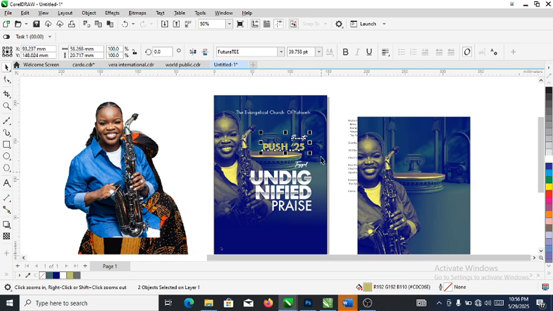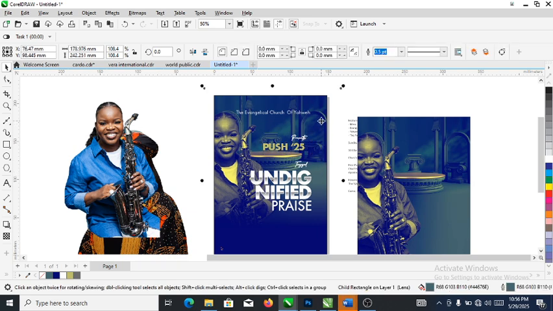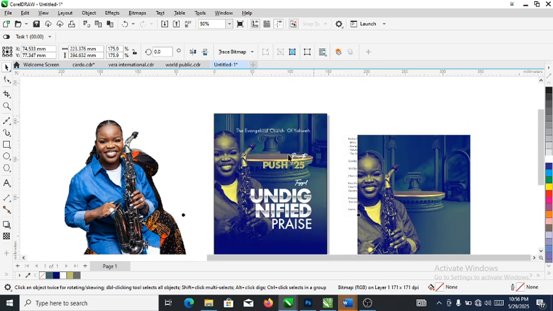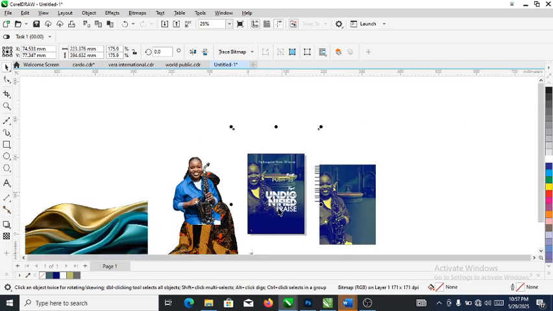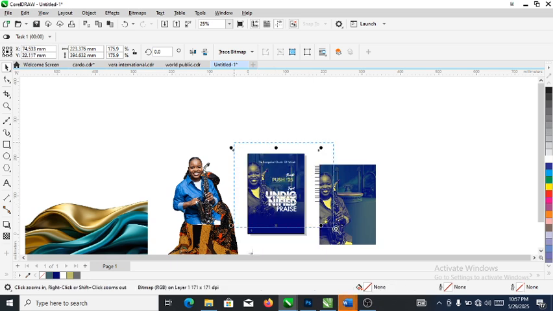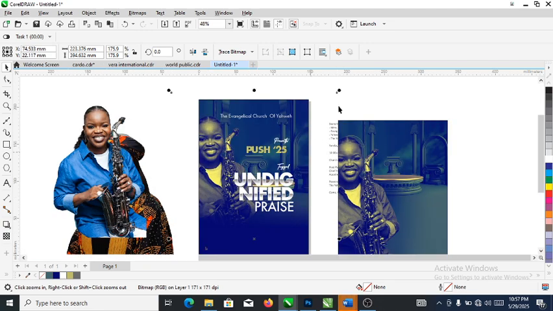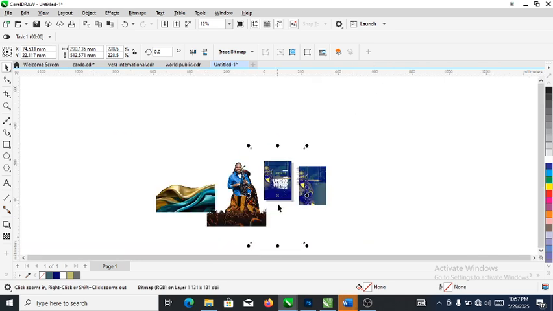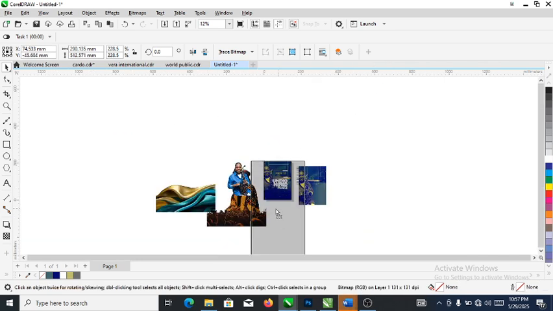What we're actually going to achieve here, let's bring the background a bit wider, position it downward. Good. Zoom up, make it wider, bring this down.